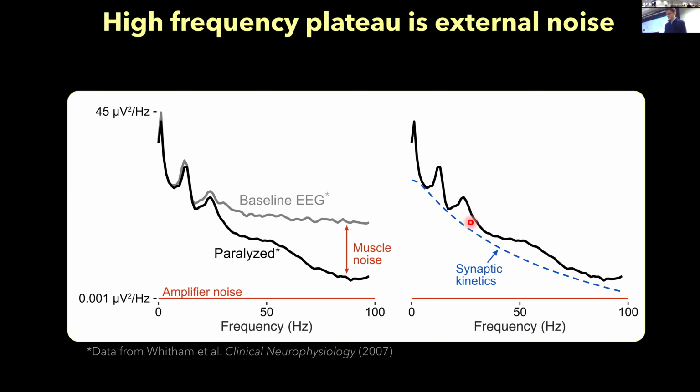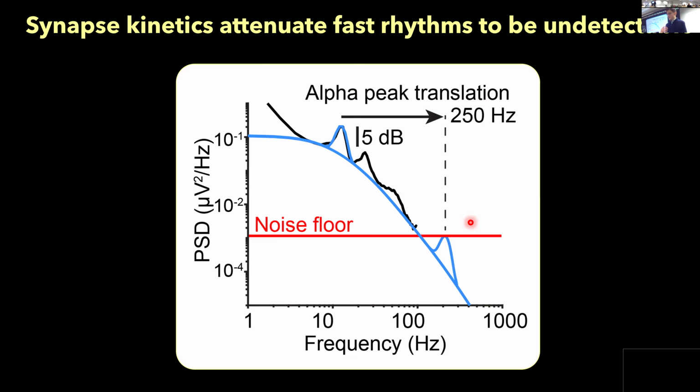The implication of this is that because of the filtering of synaptic kinetics, if you were to do something silly and say, well, this is the amplitude of an alpha rhythm, and you have the exact same oscillation but it's occurring at 250 hertz, then the filtering of the synaptic kinetics would mean that you only get this much power on the EEG signal. So the same amplitude oscillation in the brain will produce very different amplitude EEG oscillations. And in fact, if the oscillation is too fast, you're not going to be able to detect it at all on the EEG signal, simply because of how synaptic kinetics attenuate EEG signals.